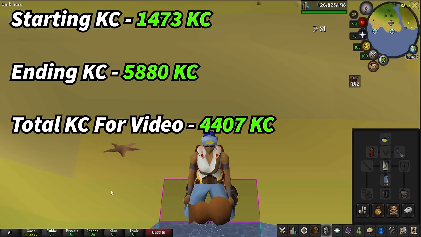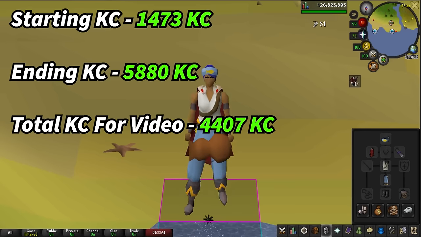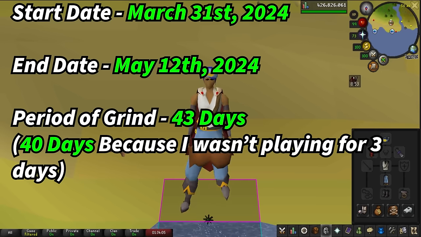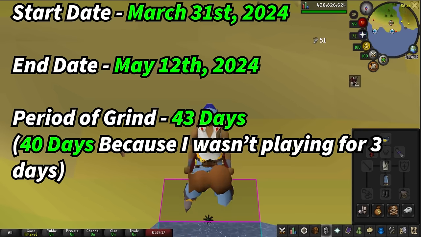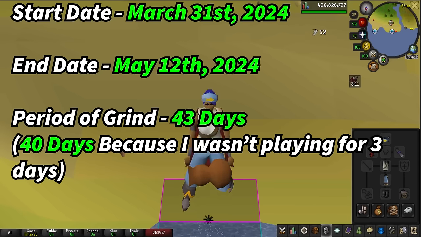First off, we started this video at 1473 Leviathan kills and ended off with 5880 kills, which totals up to 4407 kills in this video alone. Now, I started killing Leviathan on March 31st, and when I got the pet, it was May 12th. So that equals out to 43 days of just straight up Leviathan killing. Although a couple of days, I was recovering from surgery. So it was probably about 40 days of killing Leviathan.